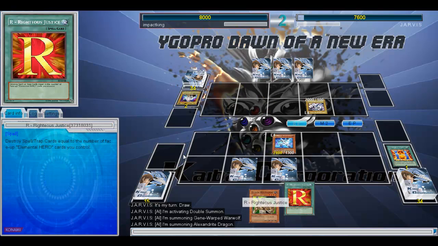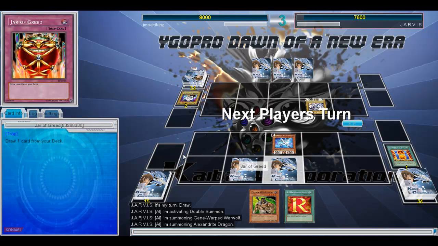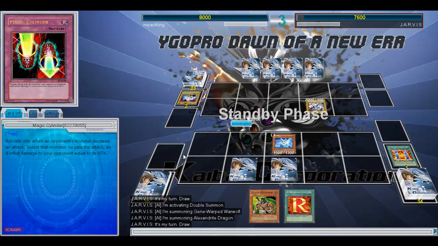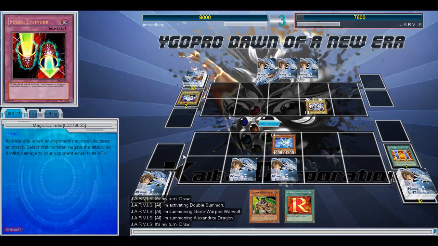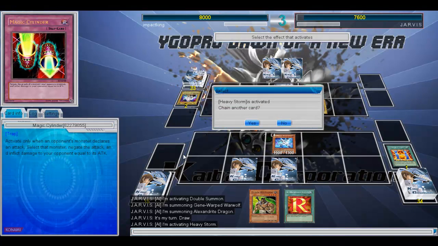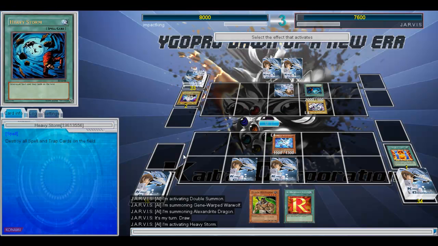And let me remember. Okay, that's not the emergency recall. That's the end of my phase. That's my end phase, so it goes back down to 1900. I have Magic Cylinder down. But it's probably gonna summon another monster. I don't care if it's your turn, Jarvis, or however you say your name. Might as well activate Jar of Greed.